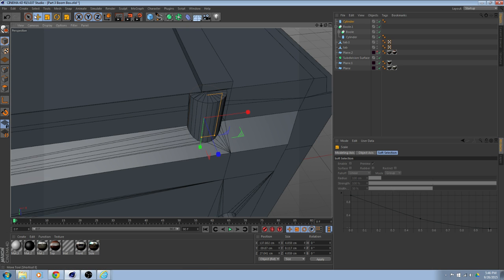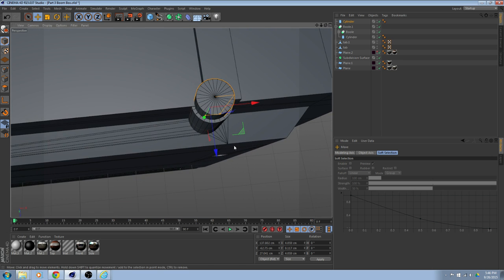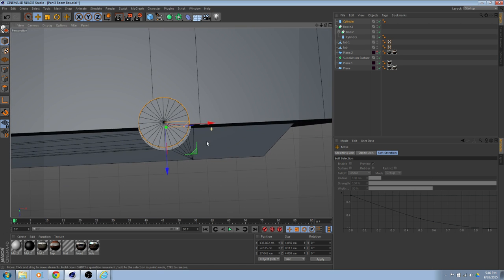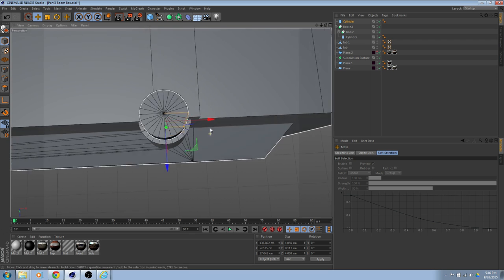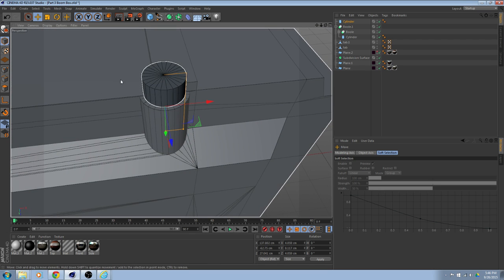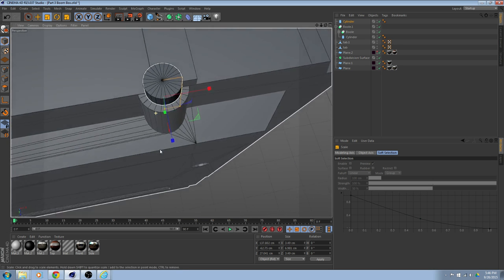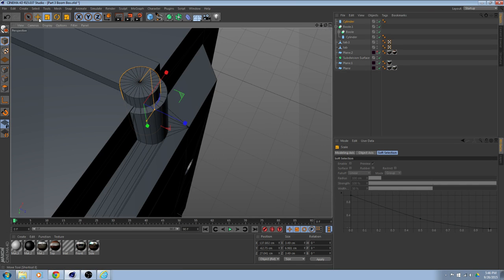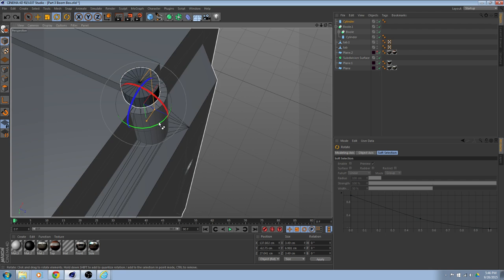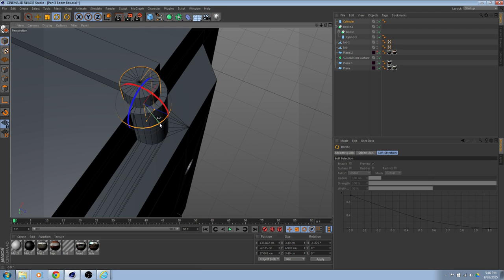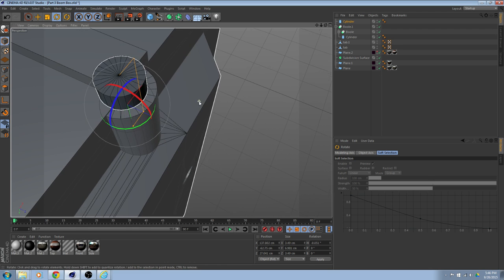And then I'm going to bring it up a little bit. Up all the way. I just need to determine how thick I want that to be. So I'm going to use another boolean to cut into it. A little bit more. There we go. And if I wanted to rotate it a little more, that's fine, whatever.